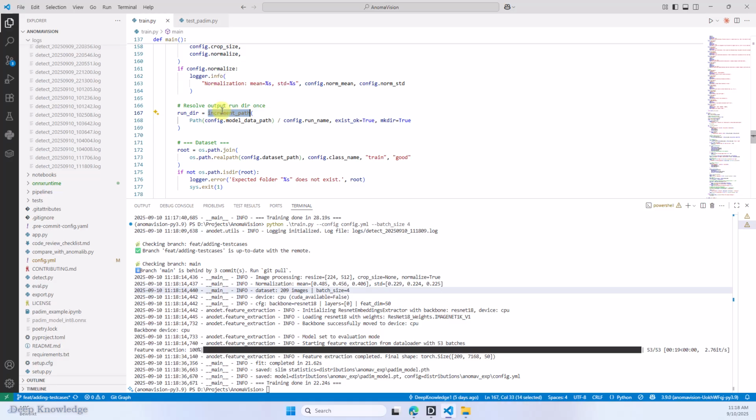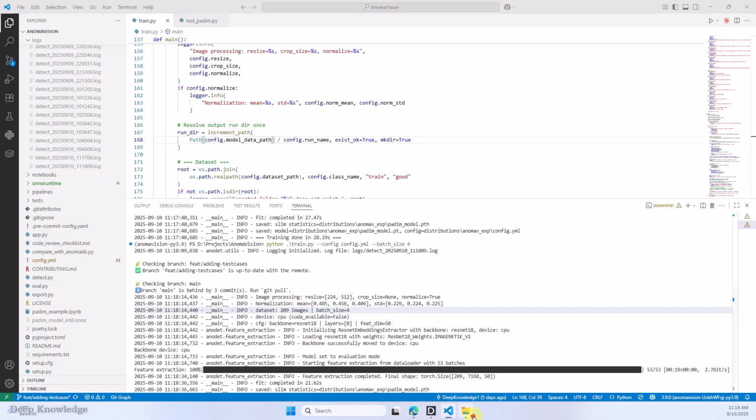For the incremental path, I will just add another name. If you set false, every time you train the model, it will try to generate separate folders for this.